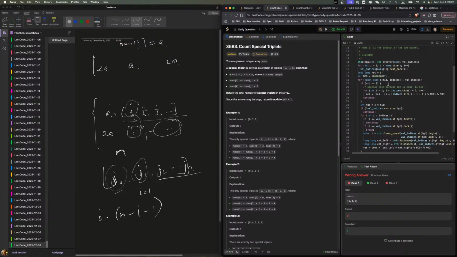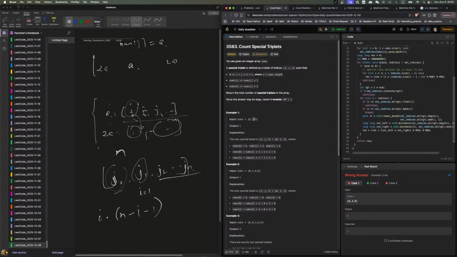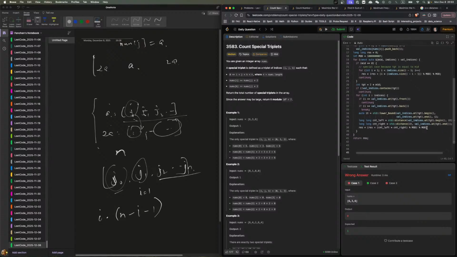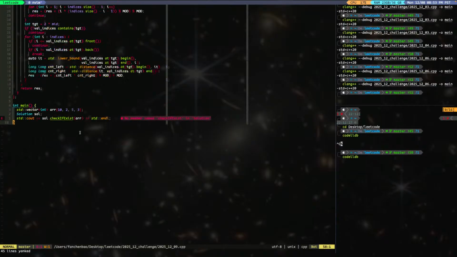So I have 3, right? So 3 is 1. That should be 0 and 2. All right, 0 and 2. It contains. So for I, this I is 1. It's smaller equal to no, larger equal to no. Lower bound, picking an end for this I. So the lower bound, it shall be pointing to 2, right? And then this is basically 0 to 2, so 2 minus 1 is 1. And towards the end, should be 1. And 1 times 1 mod. Okay, I don't know why it doesn't work, but it's good that we run a little debugging session.